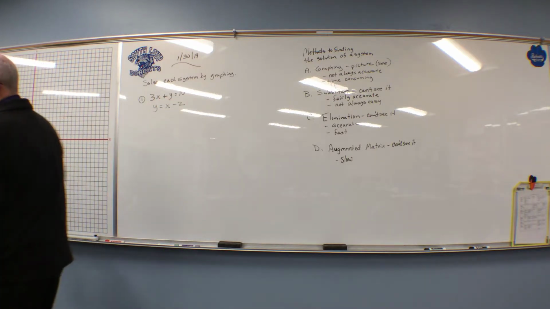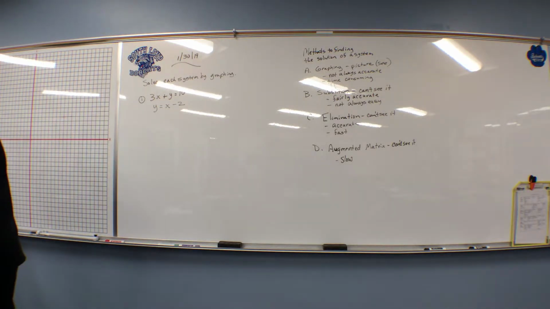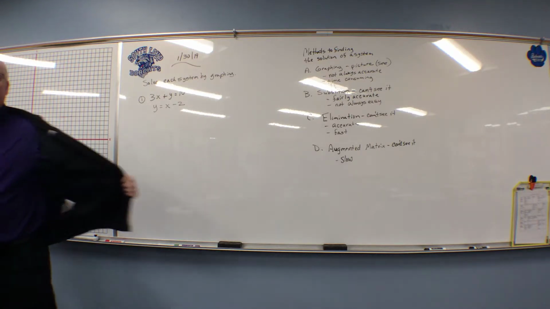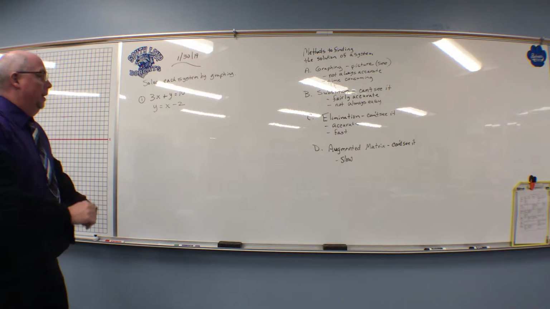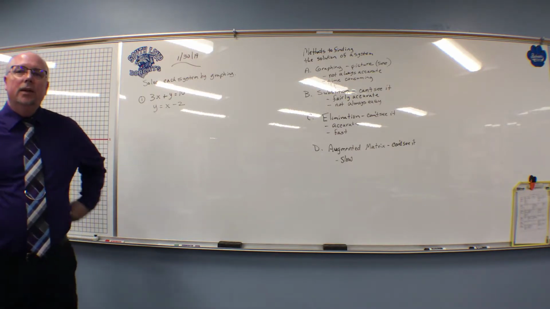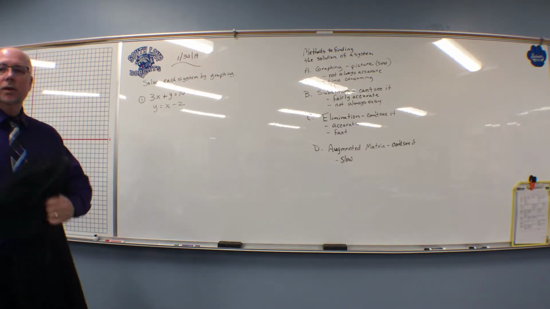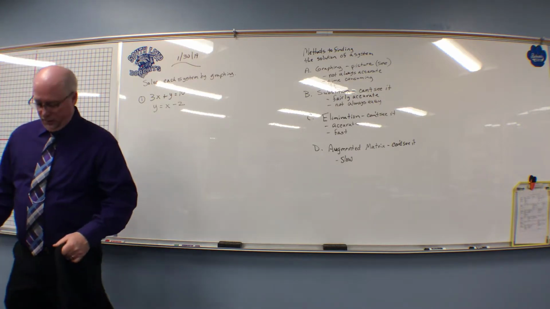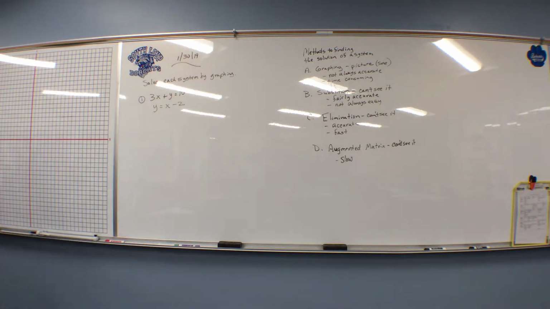Okay? How many lines do we have here? 2. 2 lines, okay? Which one is in slope-intercept form? Second one. The second one, so we don't have to do anything with it, do we? Okay, what do we have to do with the first one in order to graph it? 3x to the other side. Okay, so we gotta solve for y, is that correct? Would you do that, please?